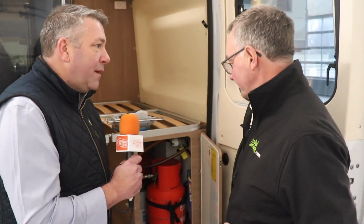Really important. The last top tip, and we often see customers arrive on site and open their gas bottle all the way. You don't need to. You just need to crack the thread so that it's slightly open, and then just open it one turn. One turn's all you need. That will give you the feed through to all of your systems. And opening it more doesn't increase the pressure. It's running at 30 millibars. Enough, exactly. You've got a regulator, and that's what's going to give you your 30 millibar, so that's it.